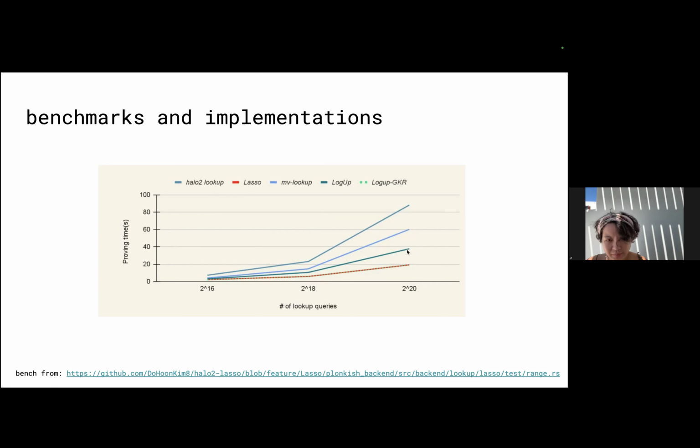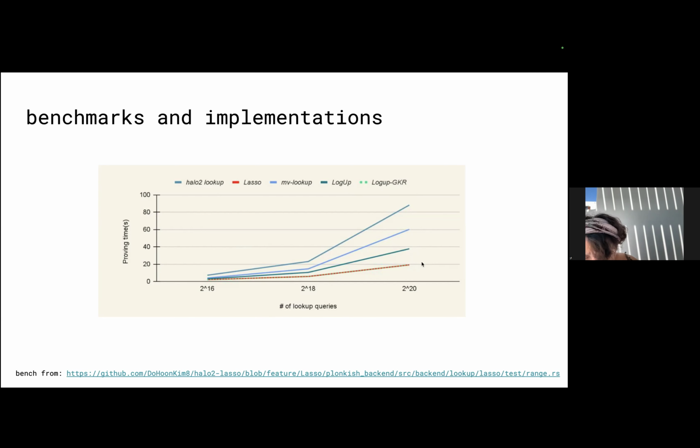which is multilinear. And then Logup GKR is like Logup, but it uses GKR to prove the final sum check, and it saves the prover from having to provide a bunch of so-called helper polynomials. So that's even fewer polynomial commitments. So Logup GKR does better than Logup, and it does equally well as Lasso over here.